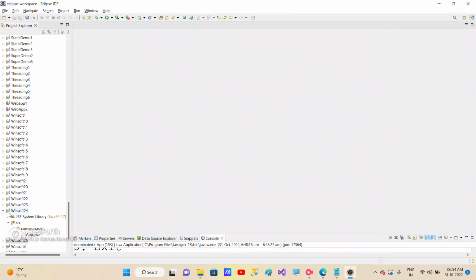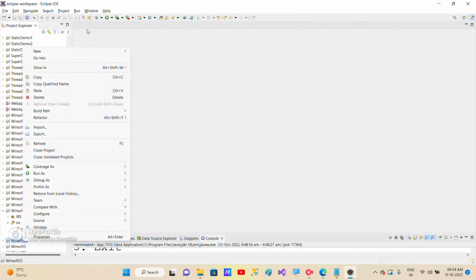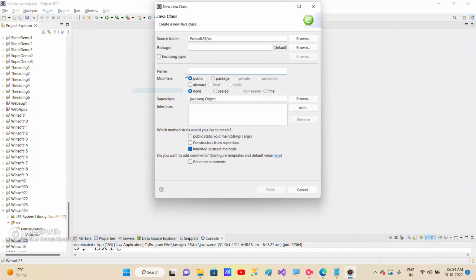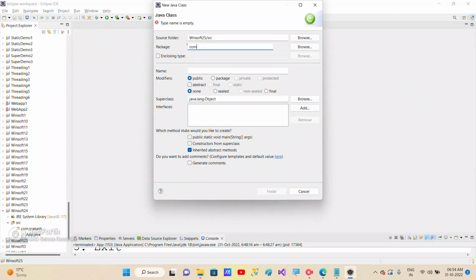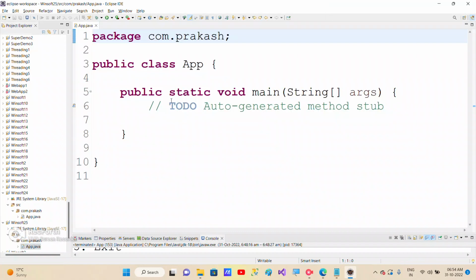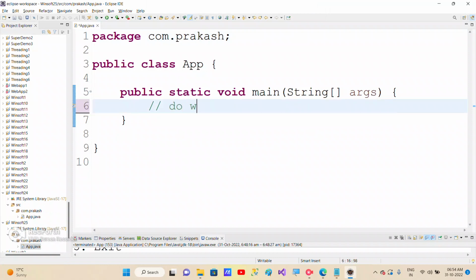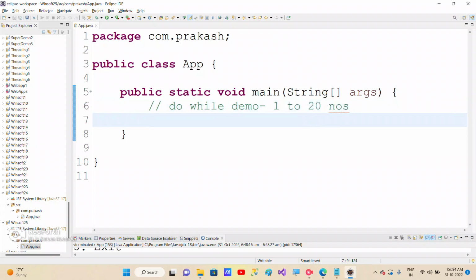I'm typing the project name as 25. Finish, and right click on the project name, add a class to it. The package name I'm giving is com.prakash. Then here I'm giving the class name as App with the main method, and finish it. So do while demo. So what are we doing?